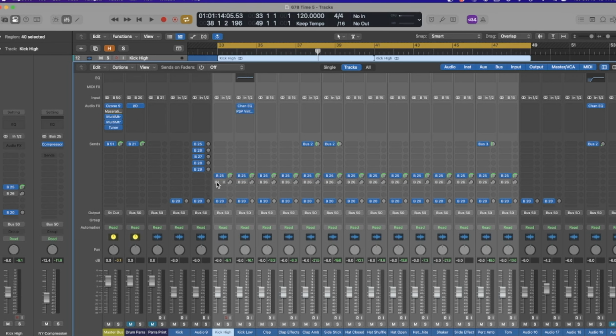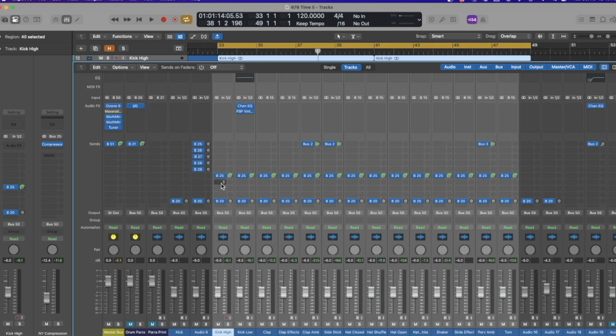So again, let's send all of that over. Now I find that with sending the distortion, you have to mix it all by individual element. You can't just do what we did with the compression, send it all together. With the distortion, it's a little bit different, and you got to play each element and mix it individually, because if you send the kick in at full volume, you could just blow the whole thing out and it's kind of done.